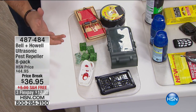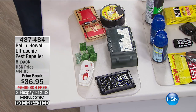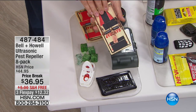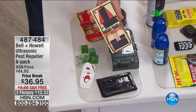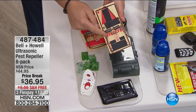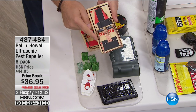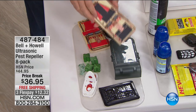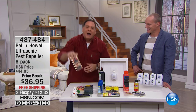And you get this odor that lasts for months. And this one right here is the one that almost all of us are used to, this trap right here. Okay, in the middle of the night, you're going to hear that sound. Once you hear that, that tells you somebody's got to empty this trap. Who got the short straw on that deal? And then somebody's got to rebait this and put it back out there. But it's not a permanent solution. It doesn't keep them out of your house.